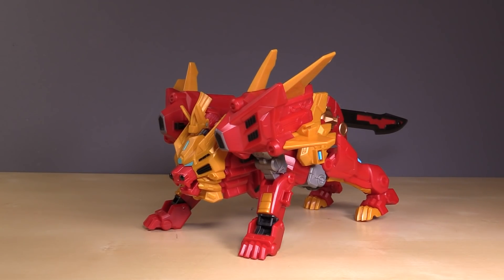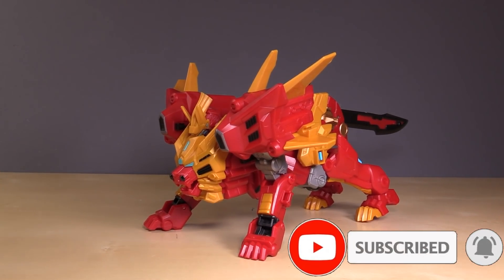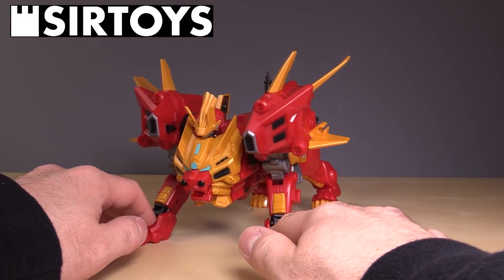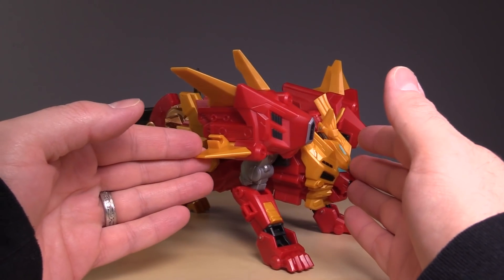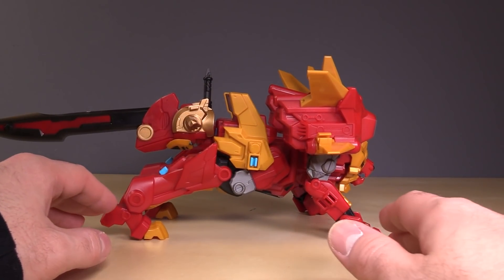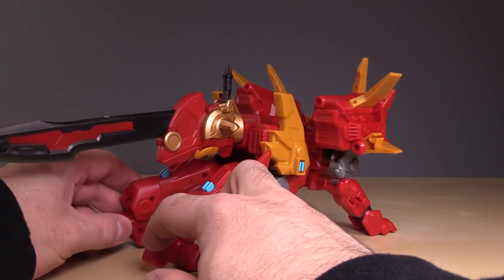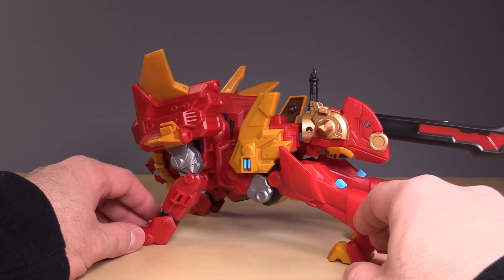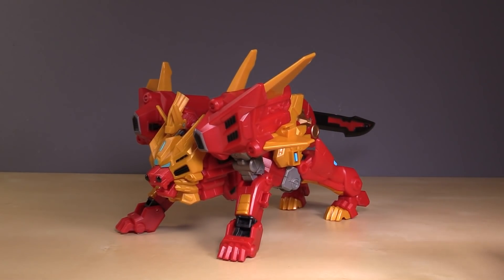Hello everyone, I'm Baltmatrix and today we're taking a look at the Explosive Lion King from Season 3 of Dragon Force. I picked this figure up and his brethren over at SirToys.com. We have the figure in its lion mode right now. The directions are a little weird in that when I throw them into Google Translate they don't exactly give me a precise translation. Explosive Red Lion King is the closest the program has been able to give me, but according to SirToys it is just Dragon Force Red.